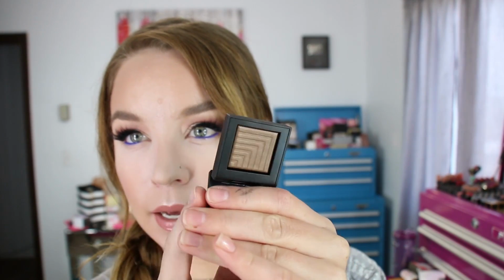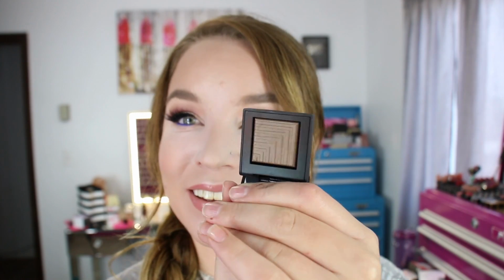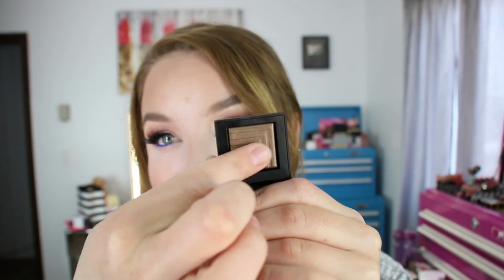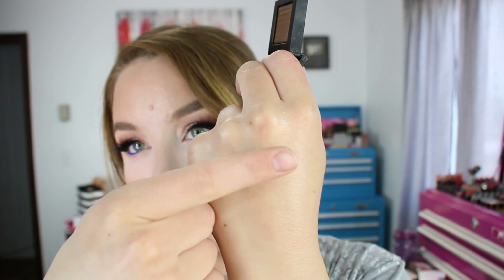And then next up are the 4 dual intensity eyeshadows that came out with the collection, and this first one is called Tan Lines. I think this is the only one that I didn't use because when I first ordered them there were only 3 on the Sephora website, and I think I got this one at Saks. But this wind, man. And I have to go out there after this. Anyway, this one is Tan Lines. And yeah, it's the only one that I haven't used thus far. It's a really pretty brown shade.